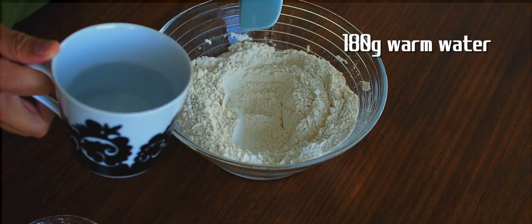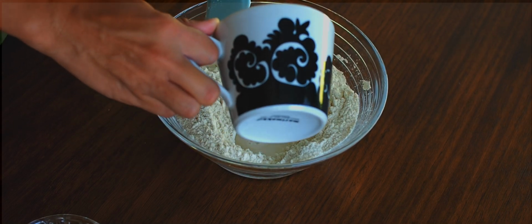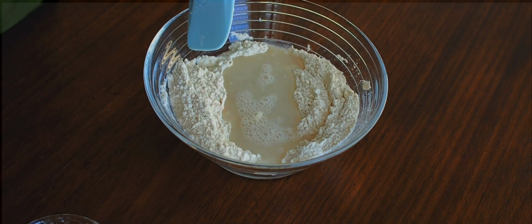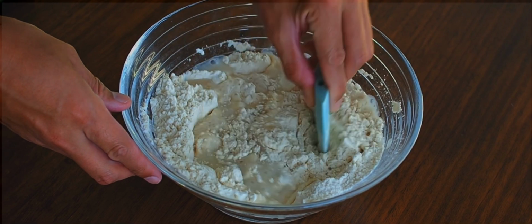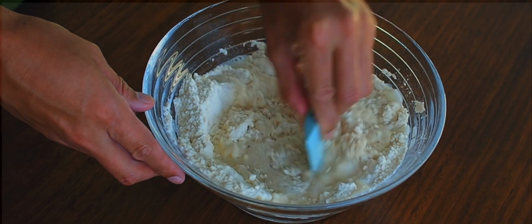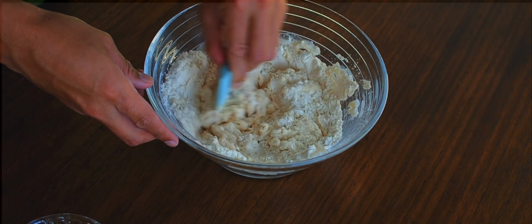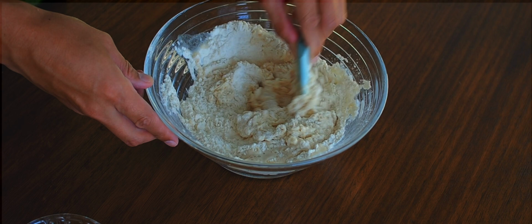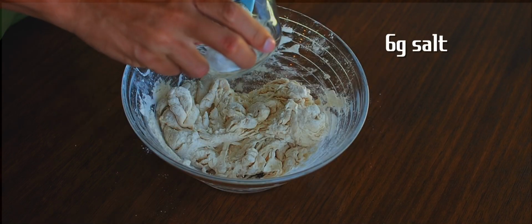Warm water should be like body temperature. The reason why I am telling warm water is because it will activate the yeast. If water is too hot, your yeast won't work anymore. So please be careful of the temperature. I normally use microwave and heat it up for 10 to 12 seconds.